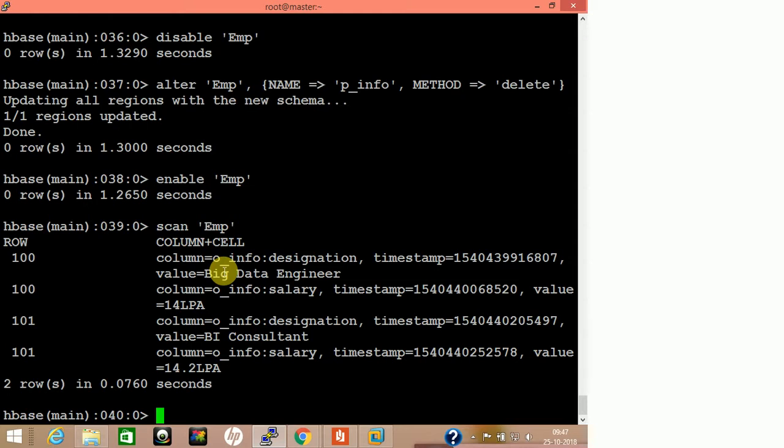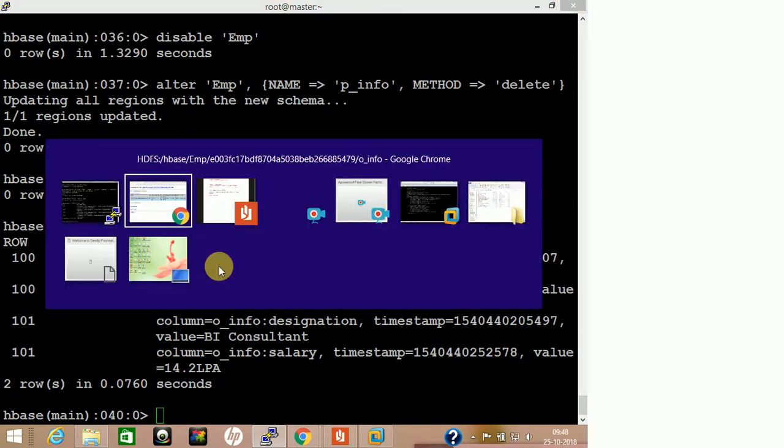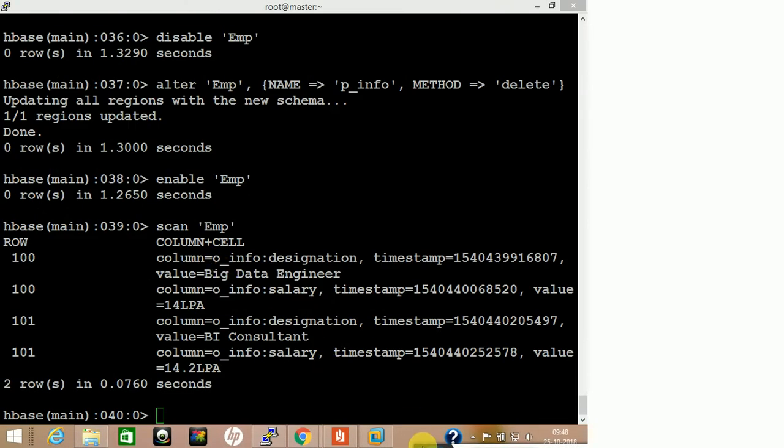You can take this as an assignment, because you already have HBase installed and Hive installed. You have to read some blog or search online and configure HCatalog. You should be able to query your data from Hive, and the data should be of HBase. So cross-platform data you should be able to fetch with the help of HCatalog. We'll conclude here for HBase commands and queries, and we will move on to the next topic.